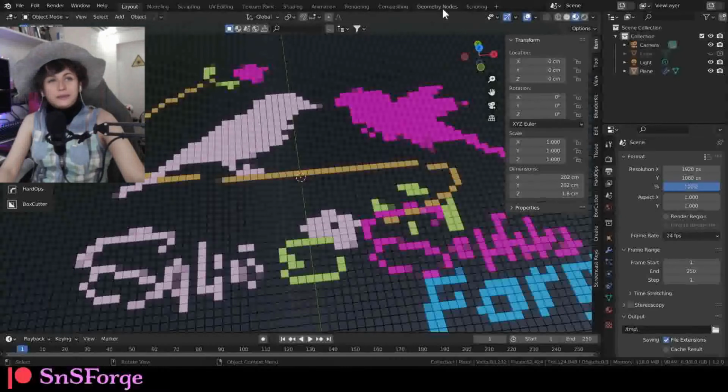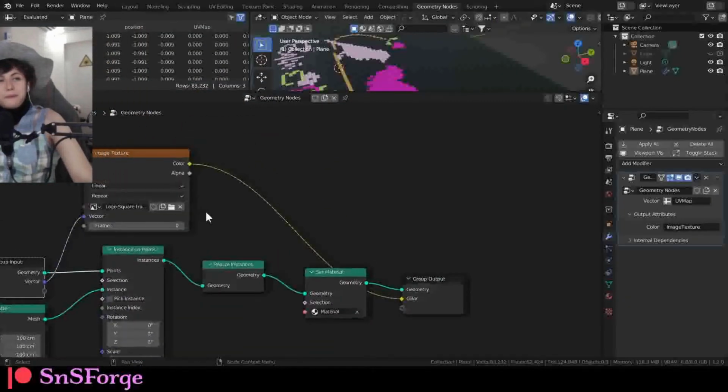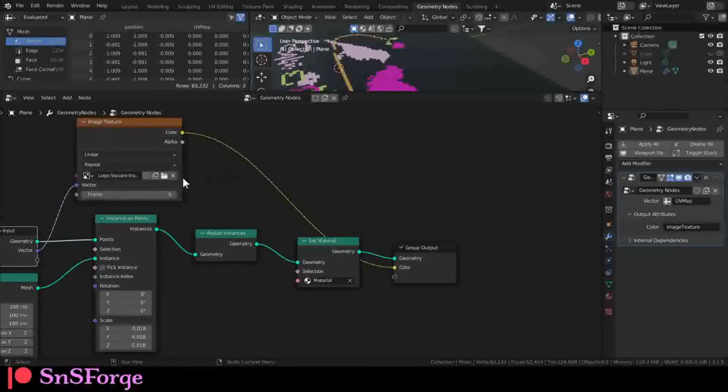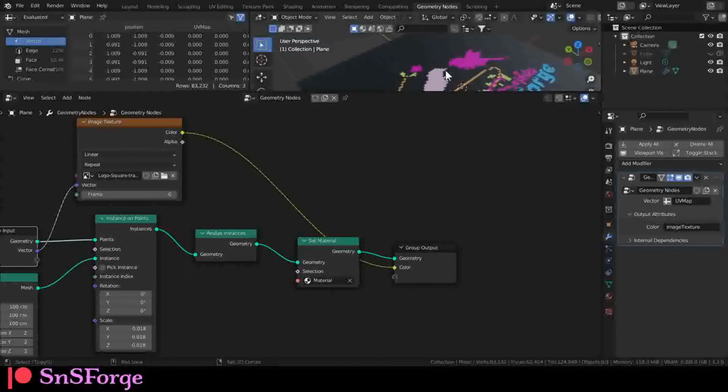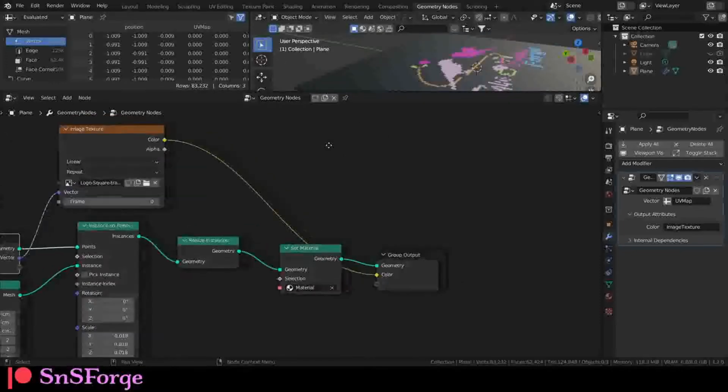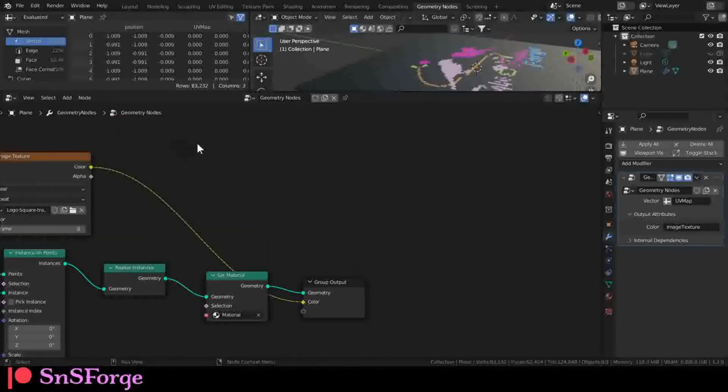We're now going to modify these geometry nodes to have different levels or different heights of cubes depending on the color.